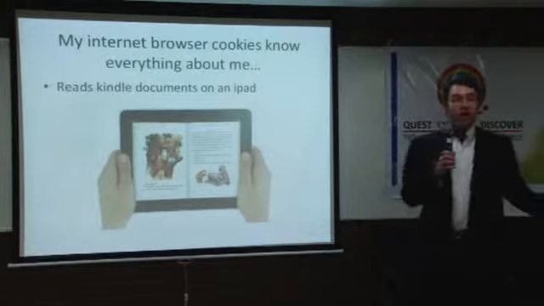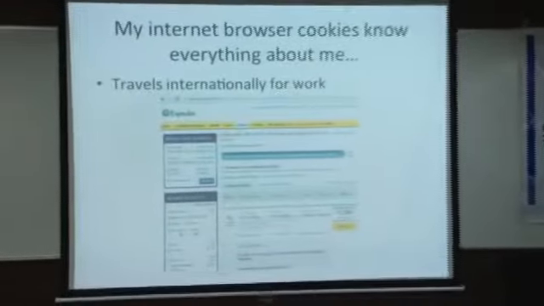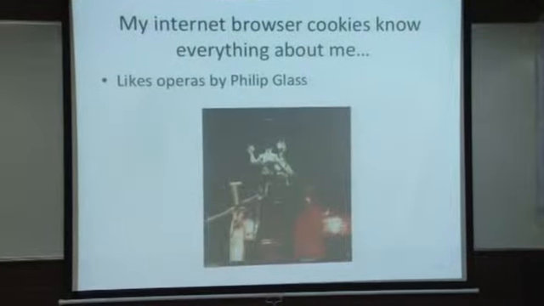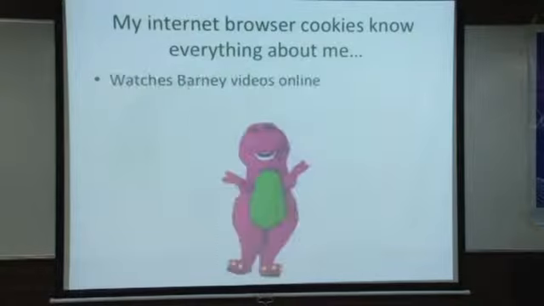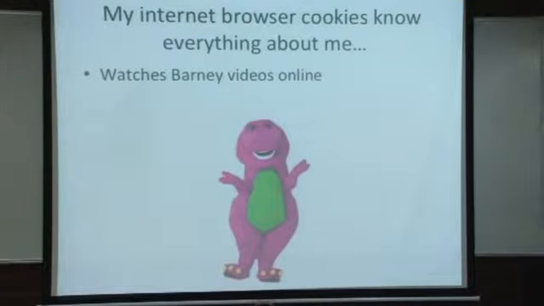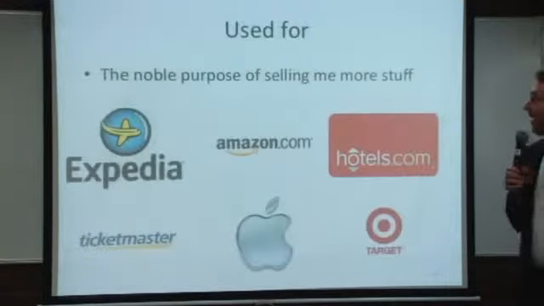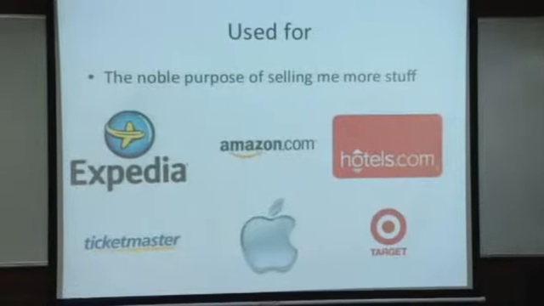They know I read Kindle documents, but I do it on an iPad, which is kind of weird. They know I travel internationally for work. I like operas by Philip Glass. And I love Barney the Dinosaur and watch tons of Barney the Dinosaur videos online. It's definitely me, right? That's what my online profile says. And all this information, all this big data is used for the noble purpose of selling me more stuff.